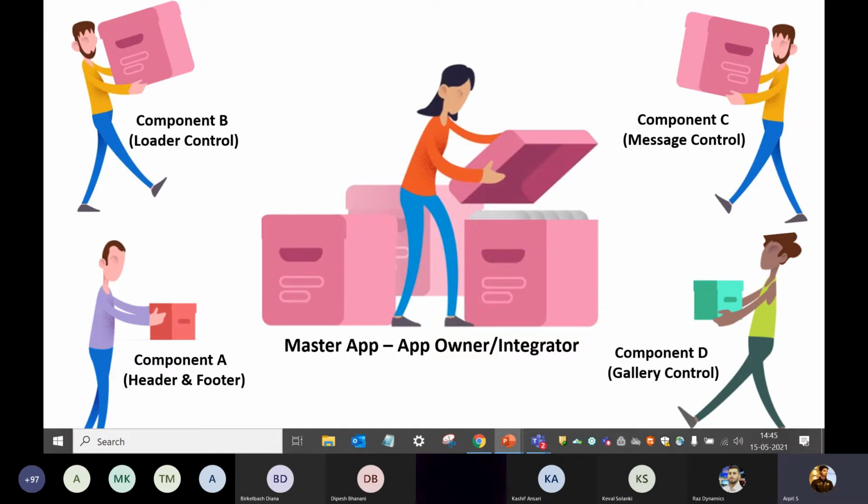Like the way we work in .NET code or in Dynamics 365 code, we have the master branch, and in that master branch we create multiple sub branches where all the developers work, and once they are done with their work, we merge the changes to the master branch. In the same way, it works in the Canvas app as well.